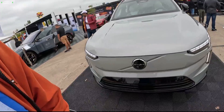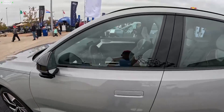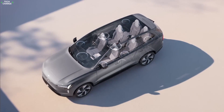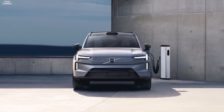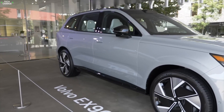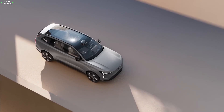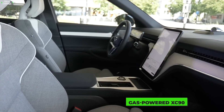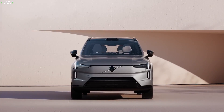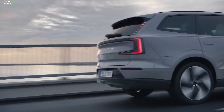Number 1: Volvo EX90. The Swedish automaker amazed the world with the tiny EX30, showing that an electric car can be affordable and technologically advanced at the same time, and demonstrating what a minimal carbon footprint really means. Now it's about to apply that same formula to something much bigger — something with the potential to become a bestseller. The all-new EX90 is arguably one of the most anticipated models for next year, and compared to the gas-powered XC90, it looks notably sleeker while keeping some of Volvo's signature aesthetic solutions.